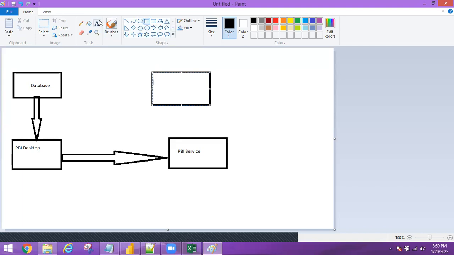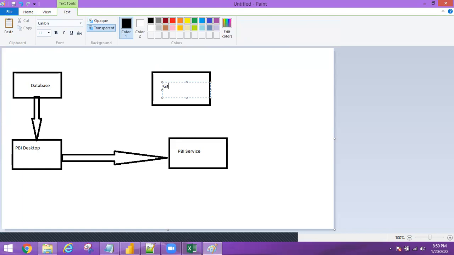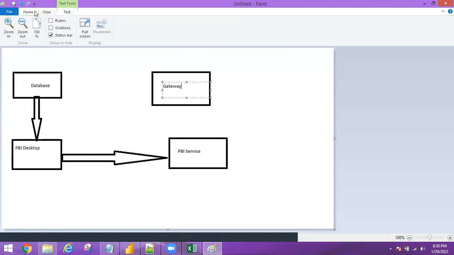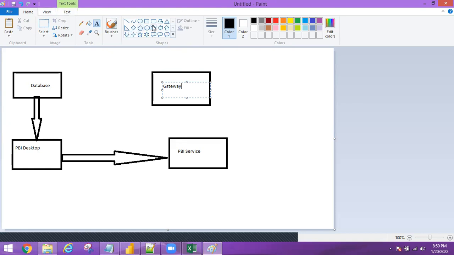The gateway comes in between, and it is used to connect your report with your data set. Your gateway will be connected to the database, and then your gateway will connect to your Power BI service.